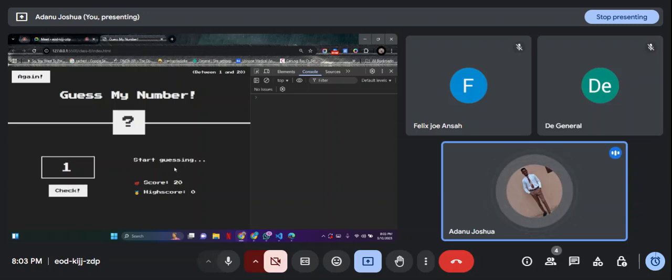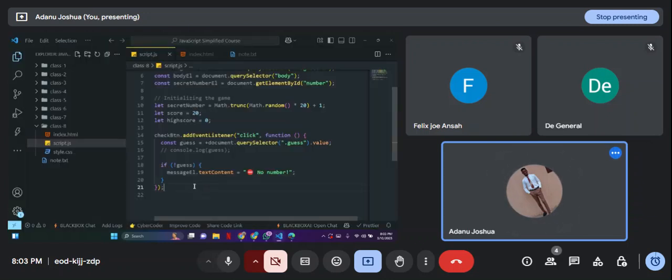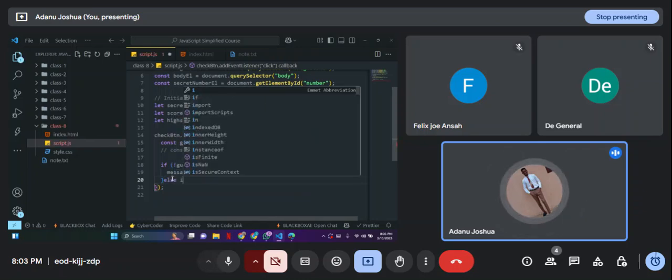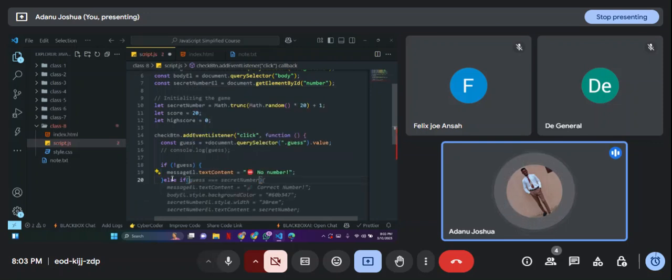Let's say I type in a value of one and I click on this. Nothing is happening here because this is a truthy value. So that means this will lead us to a multiple if else statement. We can actually use a switch statement for that, but probably once we are done with this, I will give you an assignment to convert it to a switch statement. All right, so let's do if else if there is a guess.